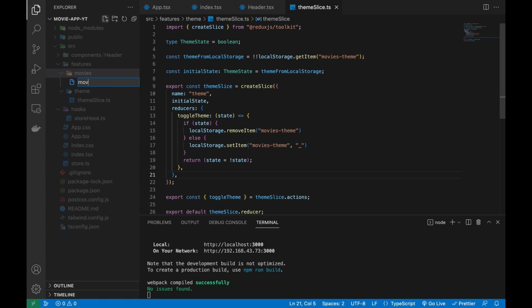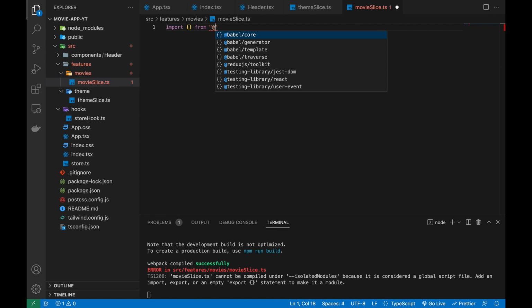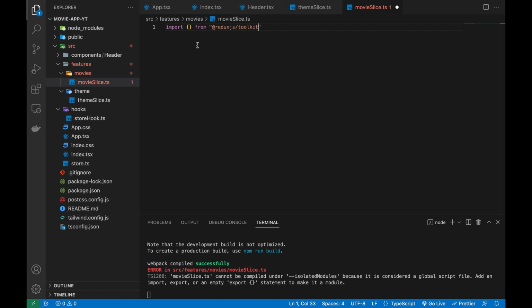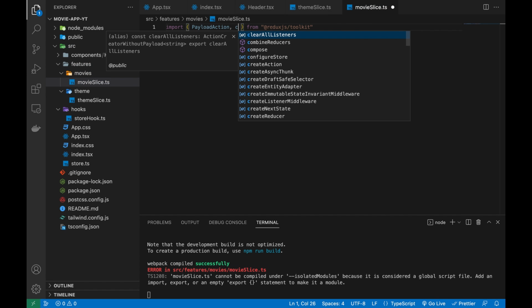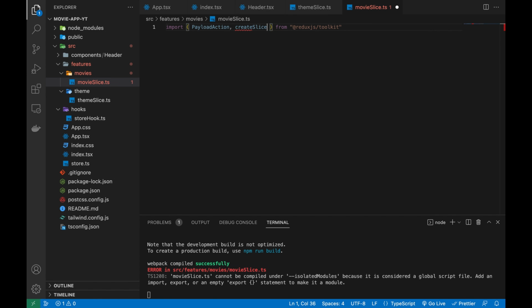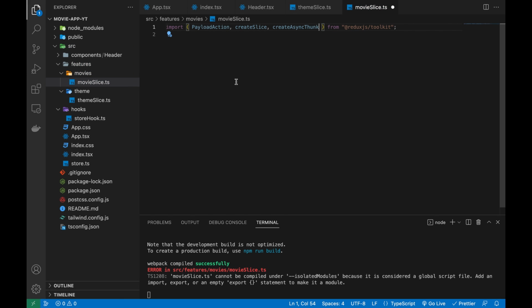Okay, so we're going to define our movieSlice.ts file, but then we need to import some things from redux.js/toolkit. So first we are going to be importing our PayloadAction. We would also need our createSlice, and we'll also need createAsyncThunk.